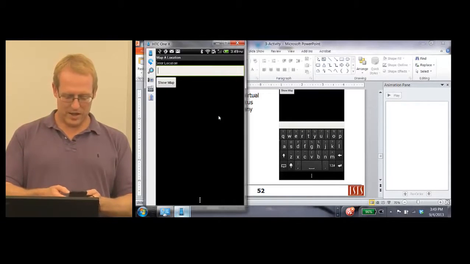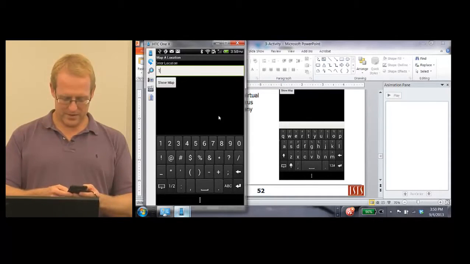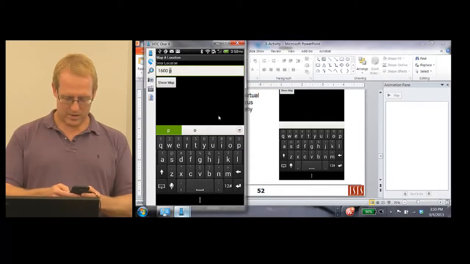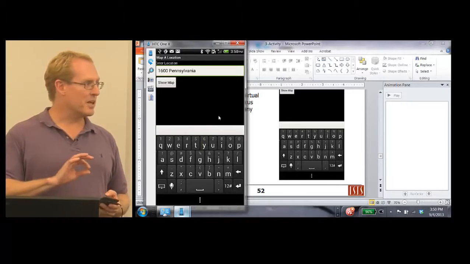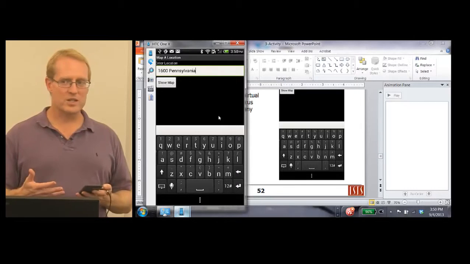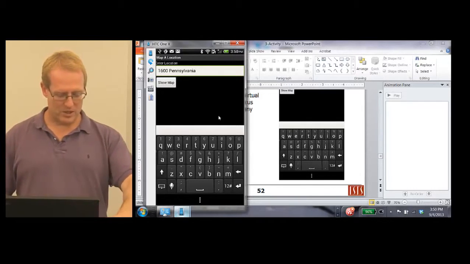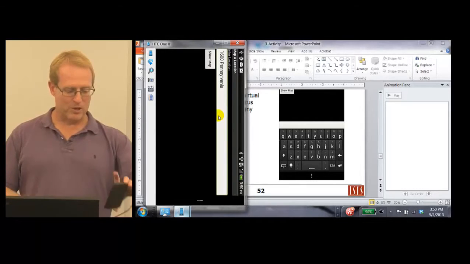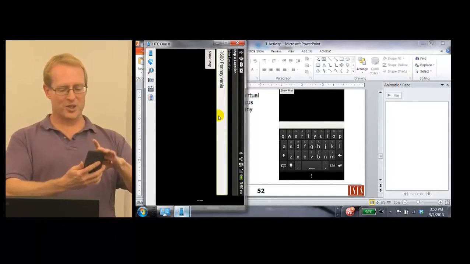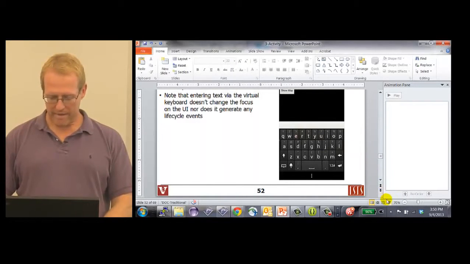Okay, so when I start up here and I'm saying, whatever, 1600 Pennsylvania, blah, blah, blah. As that stuff is happening, this is just interacting directly with the widget. It's not causing any life cycle operations. But those things only occur at specialized times. By the way, as you probably already know, if you move your phone around, it'll change the orientation in different ways.